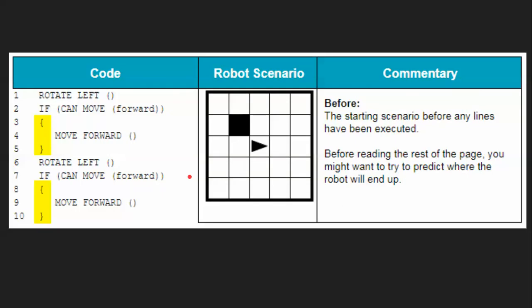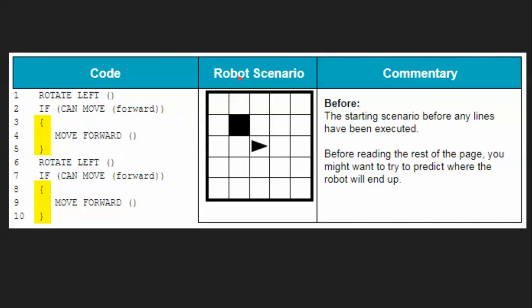Now let's look at some robot and Will It Crash type activities. We'll work through this one together, sort of line by line. This one has a couple of commands that are going to happen no matter what. You're going to rotate left, and you are definitely going to rotate left here. But these move forward commands are only going to execute if this condition actually evaluates to true.